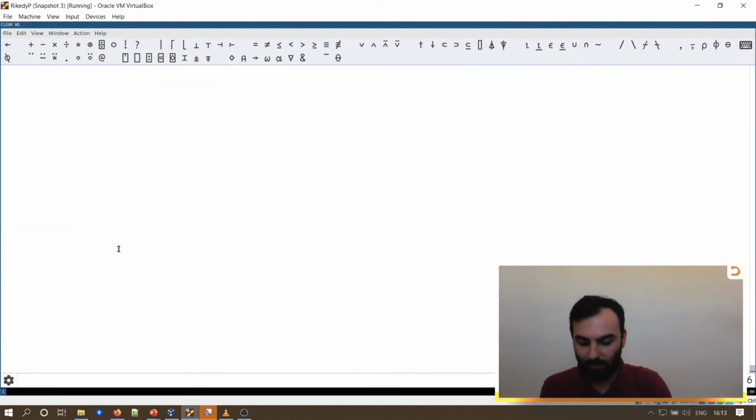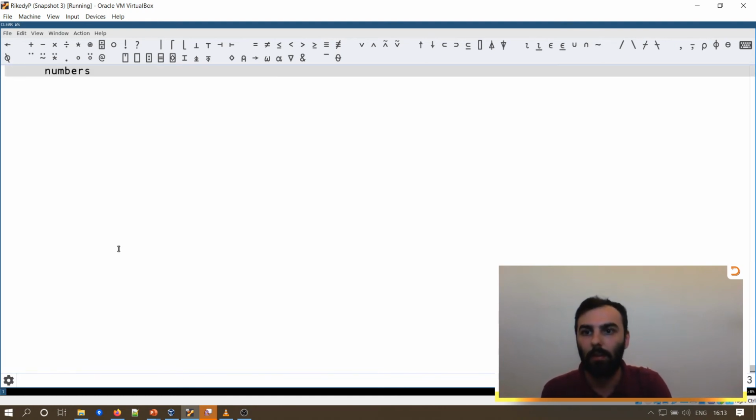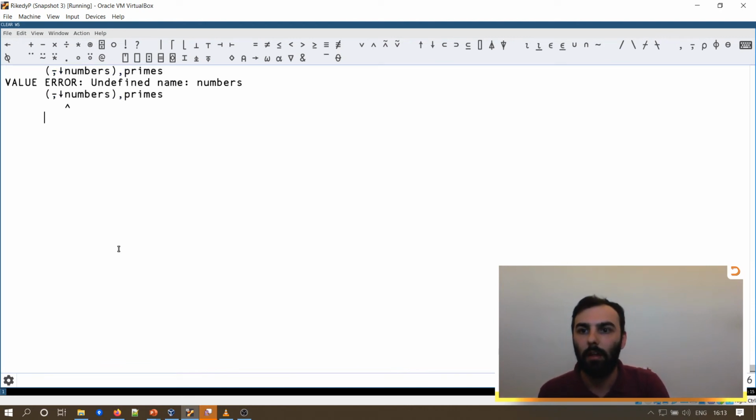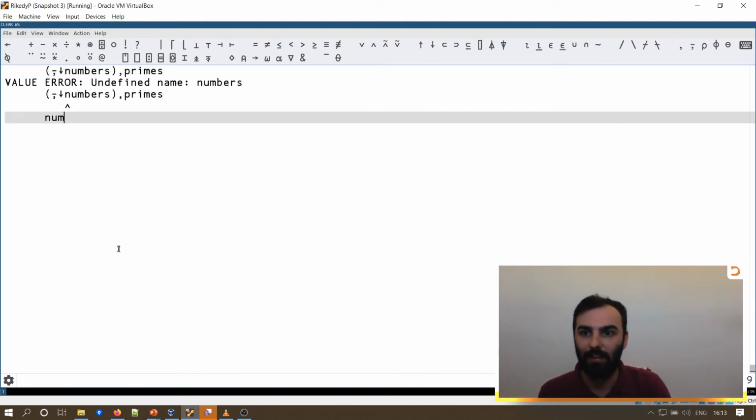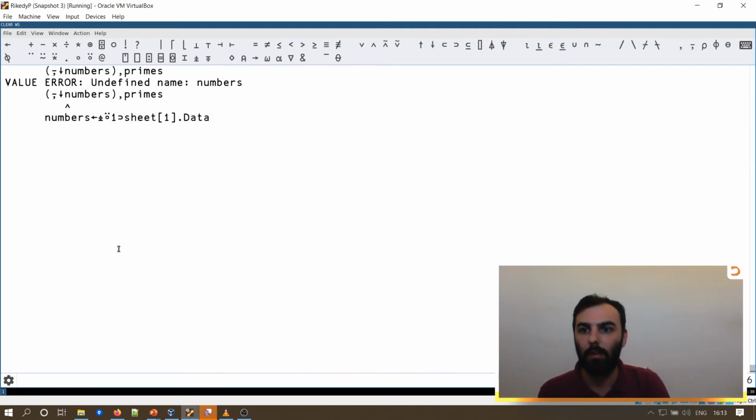So if we look at our data now, all right, let's skip through this slightly more boring bit. You'll see it once or twice more. We have our numbers, and it's going to be easiest to see if we do this. I didn't call them anything. Okay, should have done that first. Numbers is execute rank 1, the first of sheet1.data.